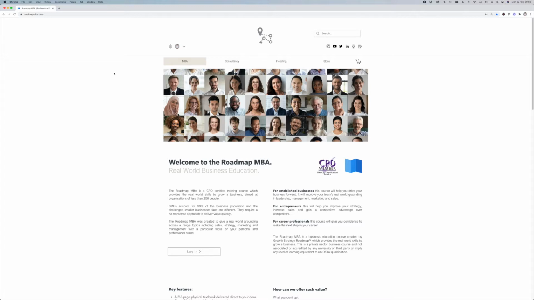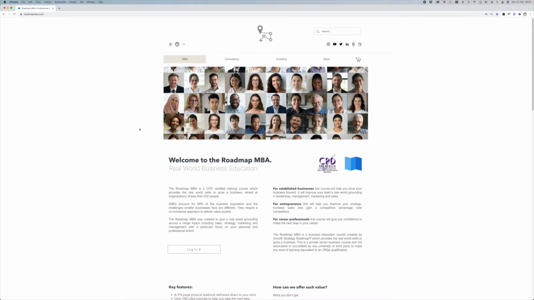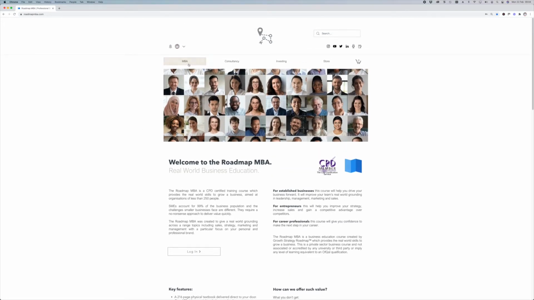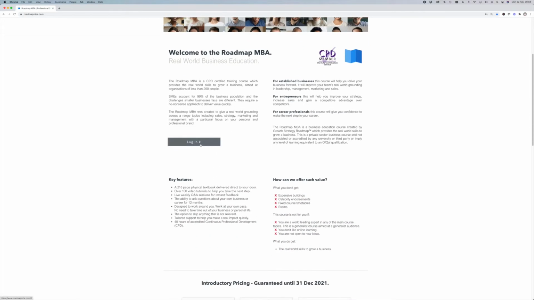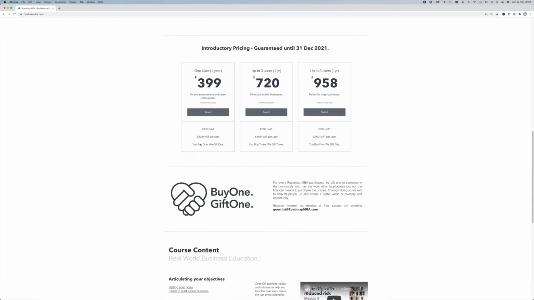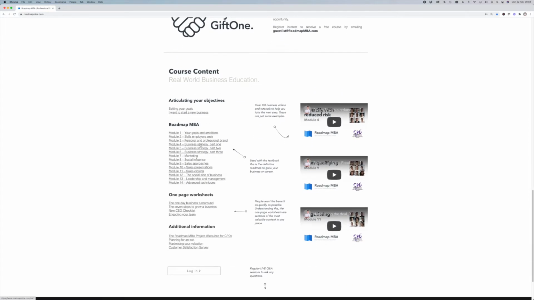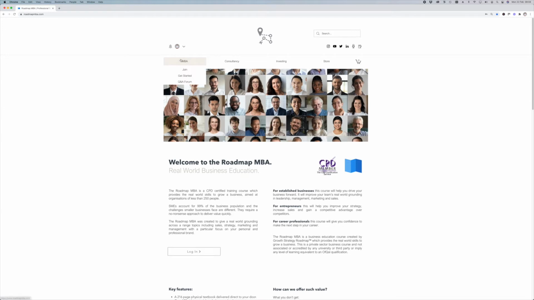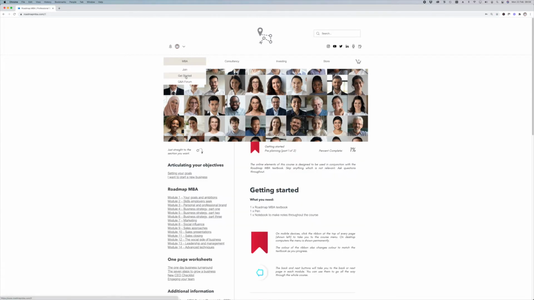So that when you come to roadmapmba.com, you come to the first screen. And in terms of getting started on the course, there are 3 different ways you can do this. 1, you can go to the menu and click on Get Started. 2, you can actually just click on Login, and that should work. Or 3, throughout the course, you'll see at the bottom, it's basically this. This is the menu system which runs through every page on the course. So for this one, I'm going to go right back to the start to click on Get Started, but you can do whatever works for you. So there we go, I click through.